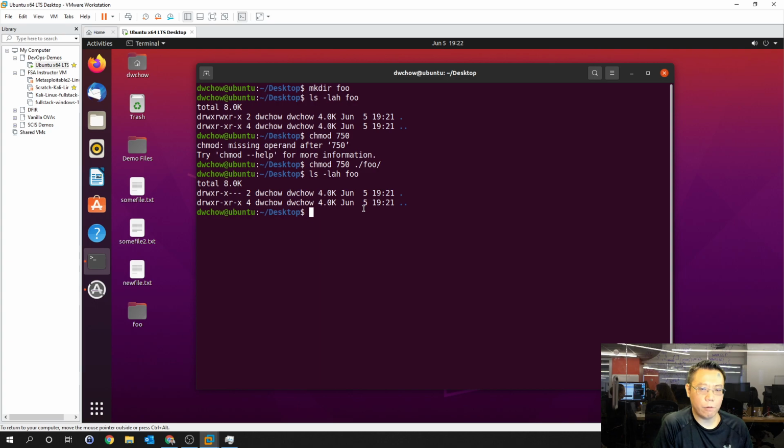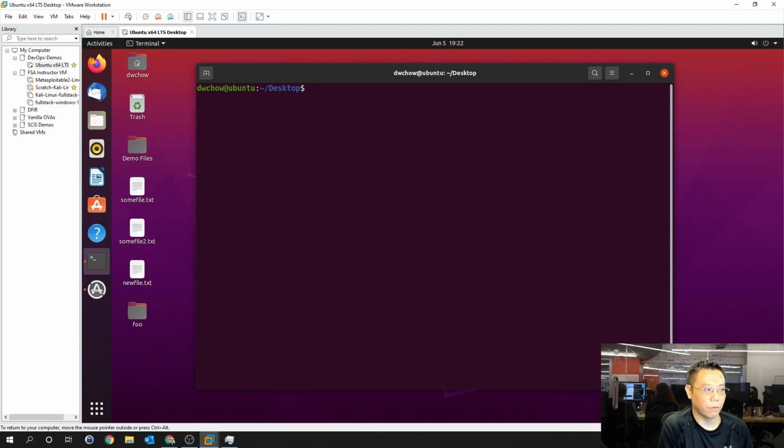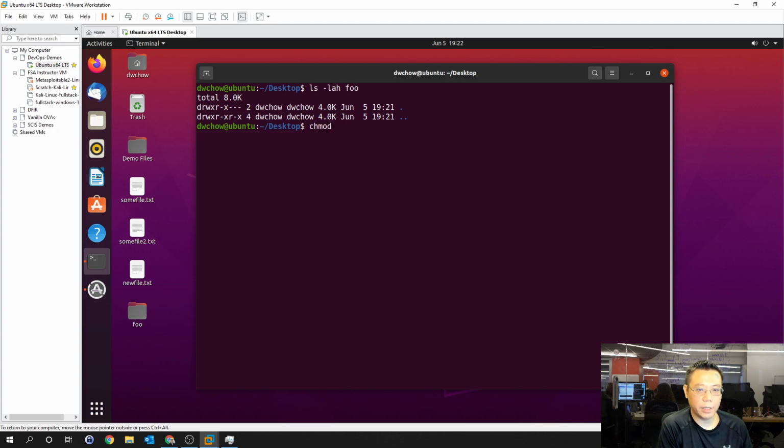If we are ever in doubt of our octal format, we can also use chmod with our user format. Just remember, we have 3 different groups: user, which is the owner, group, and other. So I'll put this back up here for our purposes, foo. Let's say I want to have read and write only and no execute permissions on this directory. Well, I'll say user, that's our owner, and I have read and write already, so I'm going to say minus x to take execute away, and I'm going to say foo.